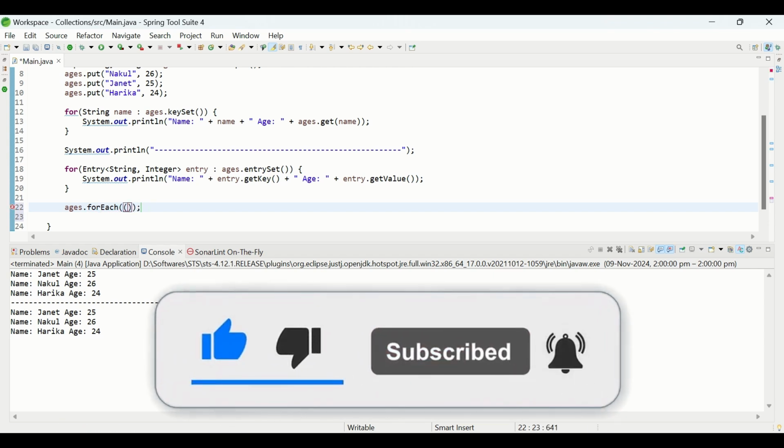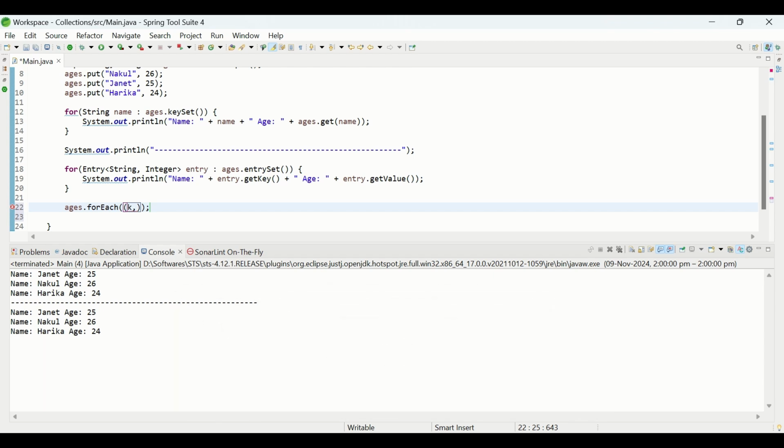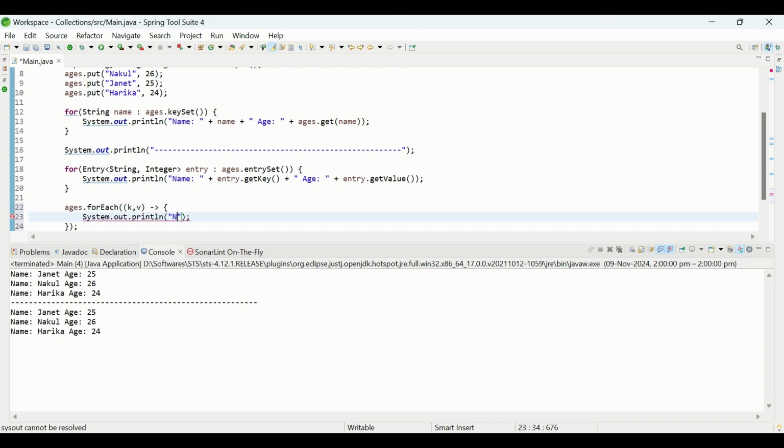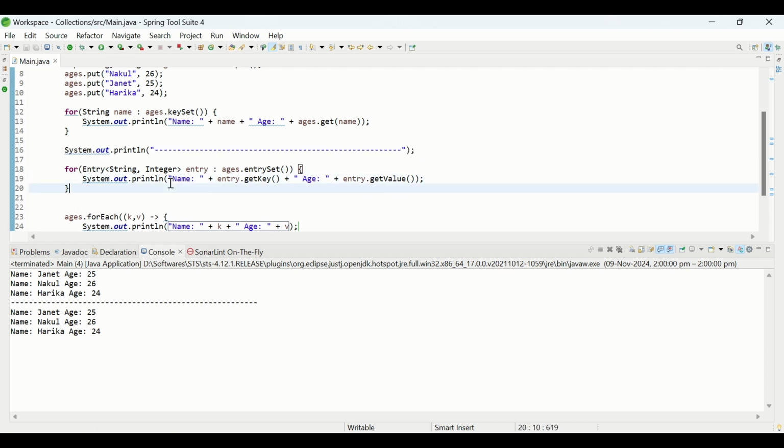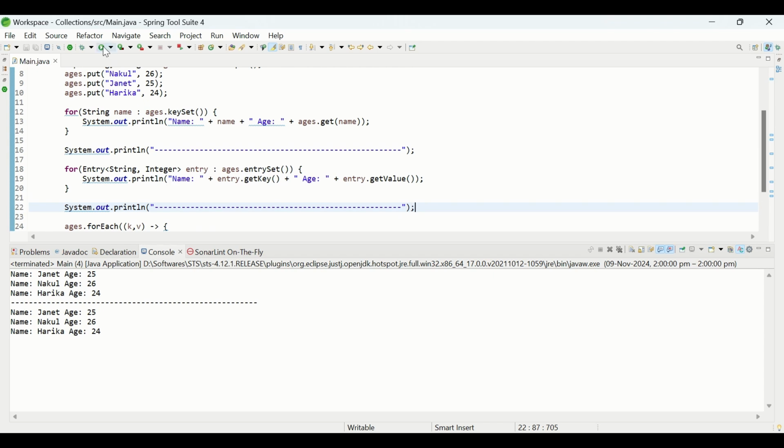I can type k comma v, where k represents key, v represents value, and I write a sysout statement name colon k plus space age colon v. Before running let me add a divider. Let me run the code and you can see still it is printing the same output.